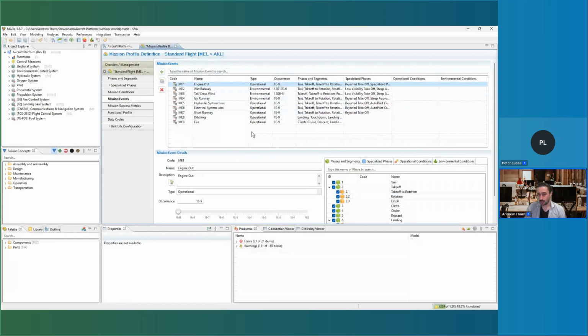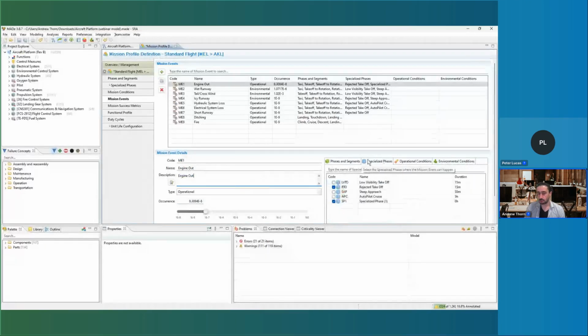With each of these, you can give it a unique code, name, description, define its taxonomy type, and associate a certain rate that befits how often it's occurring. And also, you can associate which mission phases or segments it may relate to, and if it itself has any particular operational or environmental conditions that go along with it.